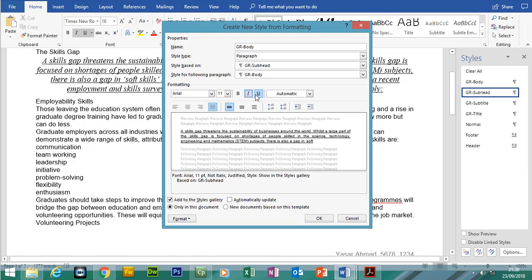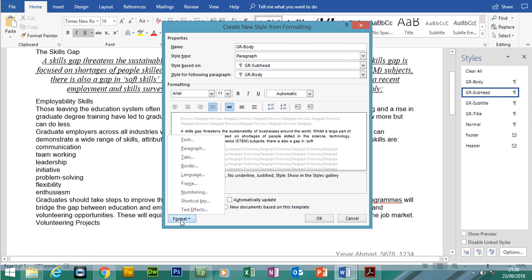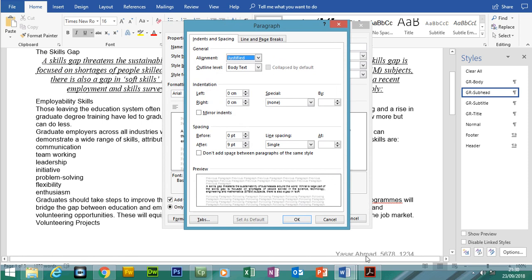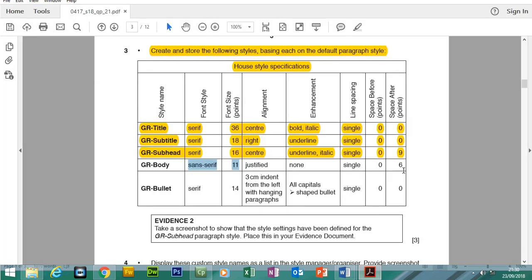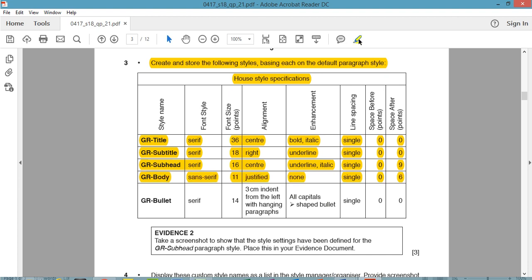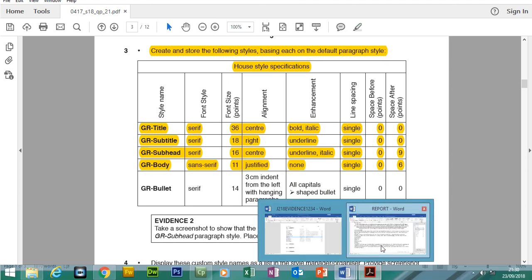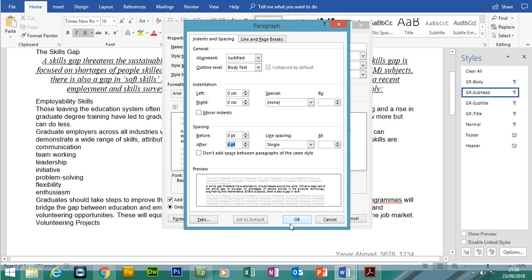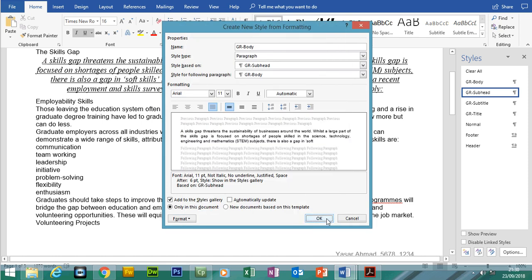So we need to take off the italic and we need to take off the underline. So always double check the preview, and we need to include the space after, which in this case will be 6 points. So if you come to here, so not 9, 6 points.